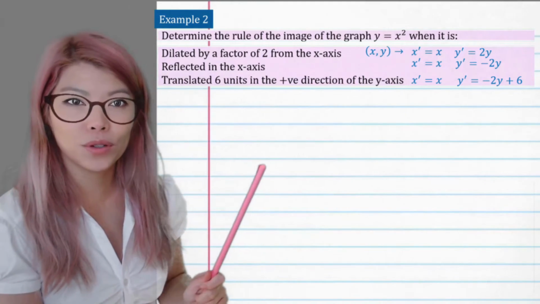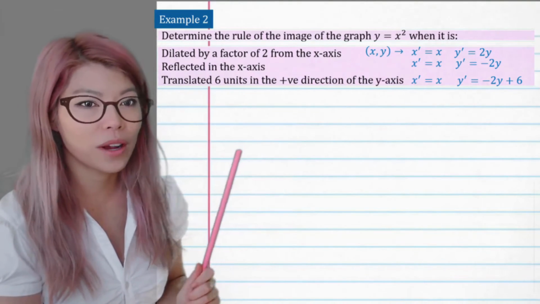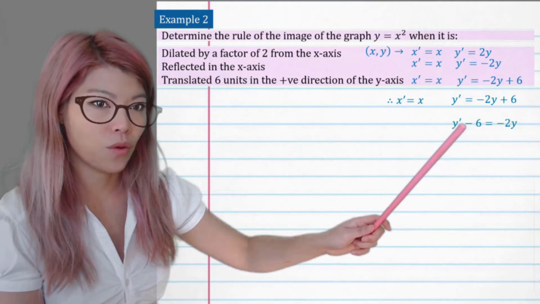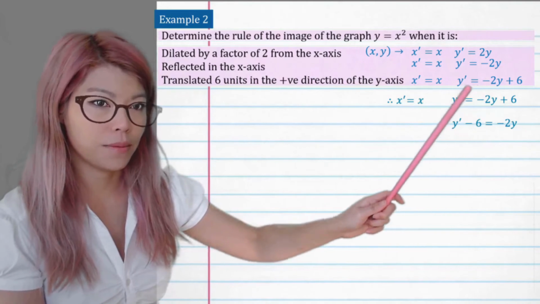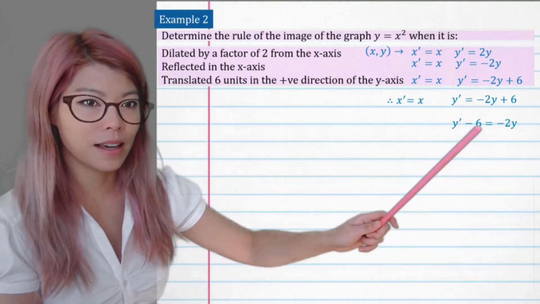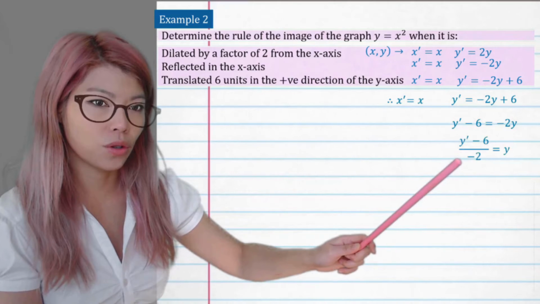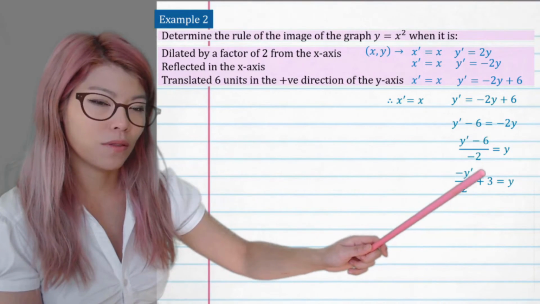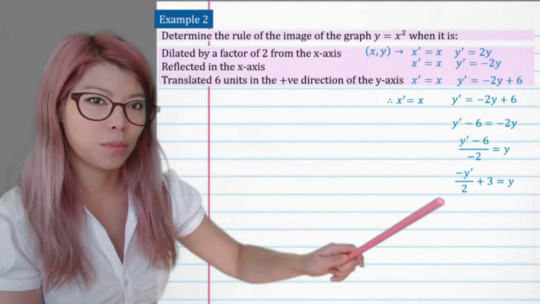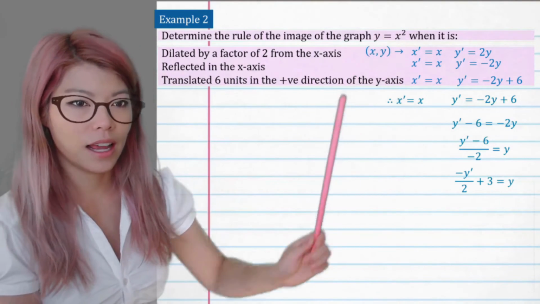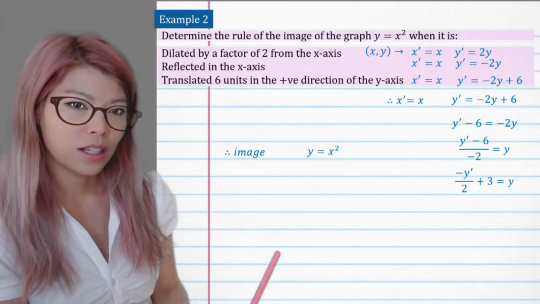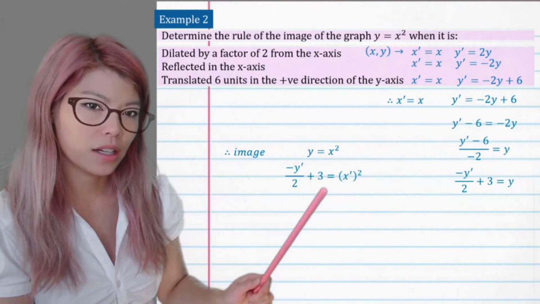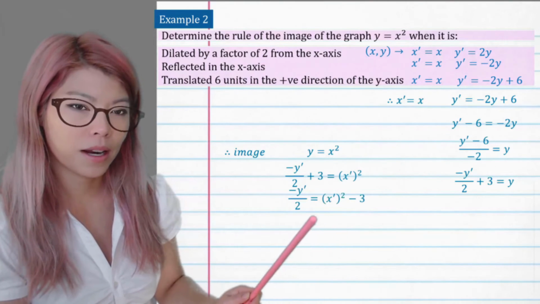What's the first step we do after we obtain all this? We rearrange. So let's do that. So x is just x, and then y is going to be, bring the minus 6 over, becomes -6, and then dividing by -2 becomes minus y over 2, and then -6 over -2 is 3. So we have to plug that into there, and x is just x. So the image is plugging that in where y is, and now we rearrange. So bring the 3 over, becomes -3.